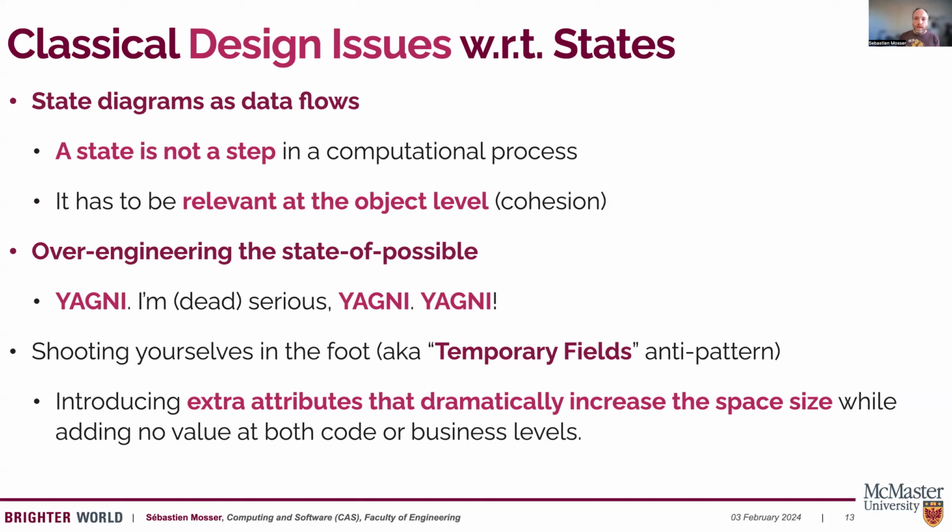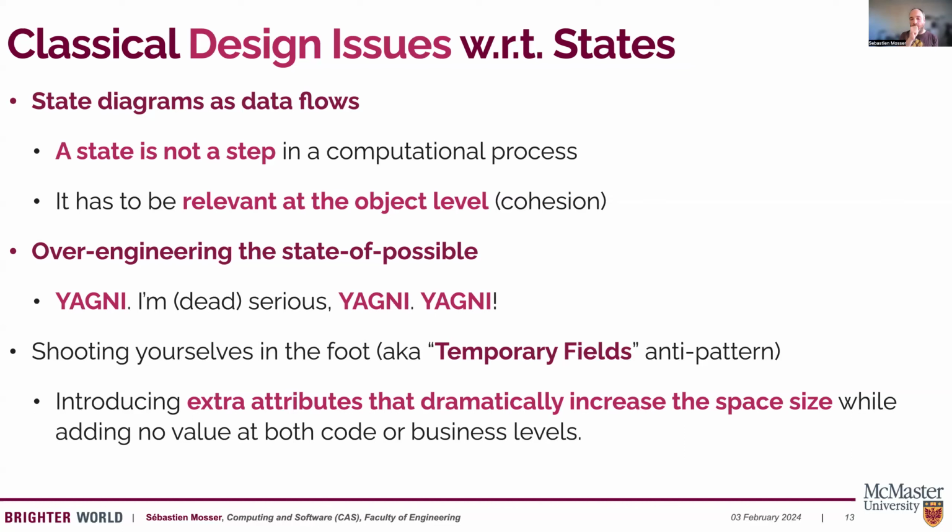The second point is that you will realize that you don't have enough. You try to be minimalistic, so you realize that you don't have enough states, and then you try to cover each and every possibility, and you obtain way too complex state diagrams with way too many transitions, and at the end of the day, no one can read it, no one cares, so you've basically lost your time. Because if you create a design model that no one's going to use because no one can read it, it's useless. So you aren't going to need it. Just model the states that you need to support the semantics of your objects, the semantics of your interface, explaining, documenting to someone else what's happening if I'm calling that method.